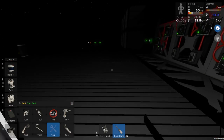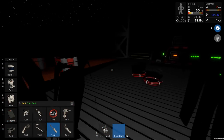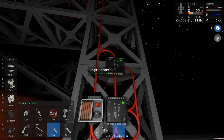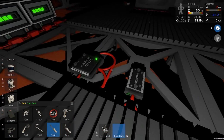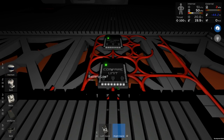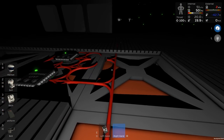There we go. Okay, yeah, the other optimization I got, I'm not going to do this on camera because you've seen me do it before, is the same thing as this. So we can use, not sunlight in this particular case, but that same issue of whether the battery is low. We can decide whether that is low or not, and as soon as this hits 1, we can write to a generator, which could be right here, for instance.